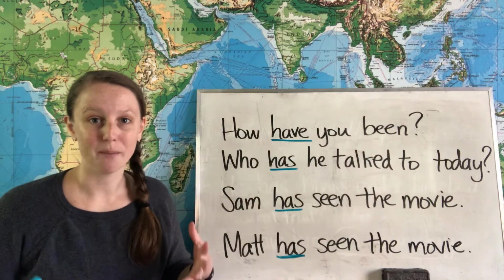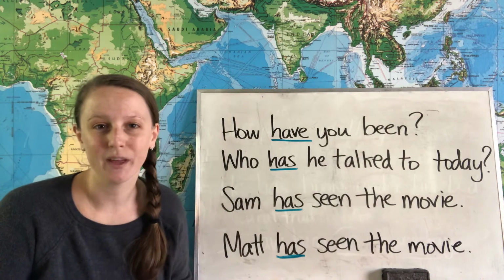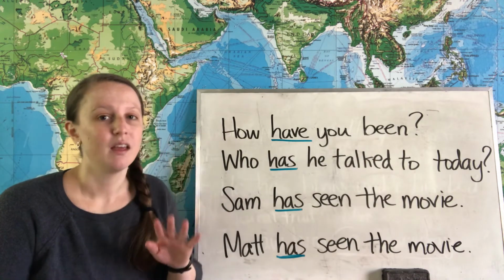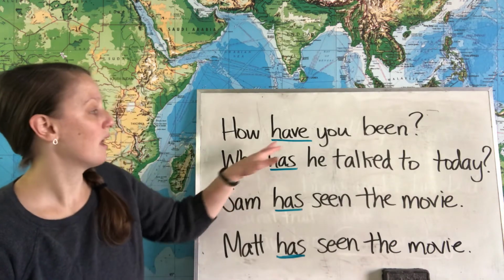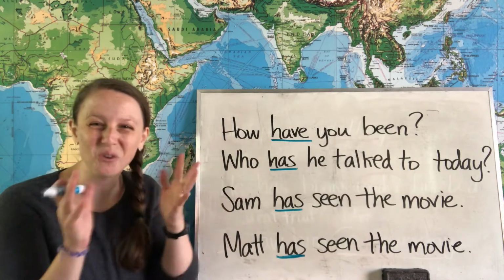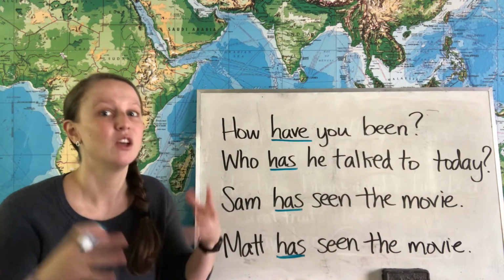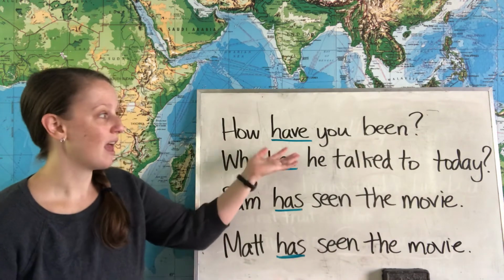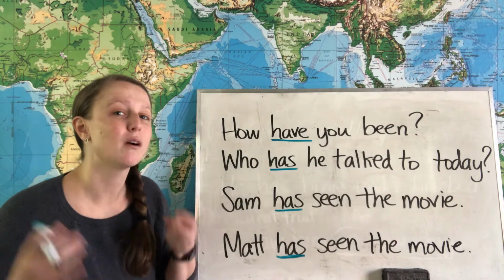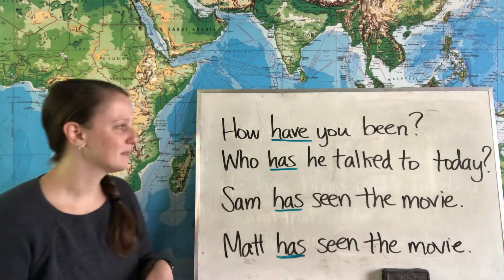Today we're going to talk about the helping verbs have and has in spoken English. We're going to talk about the sounds that they make. Now we're only focused on have and has as helping verbs here because we don't really shorten them very much when they are the main verb of the sentence. So since we're focused on have and has as helping verbs, this is mostly going to be for present perfect sentences. So let's look at our examples.